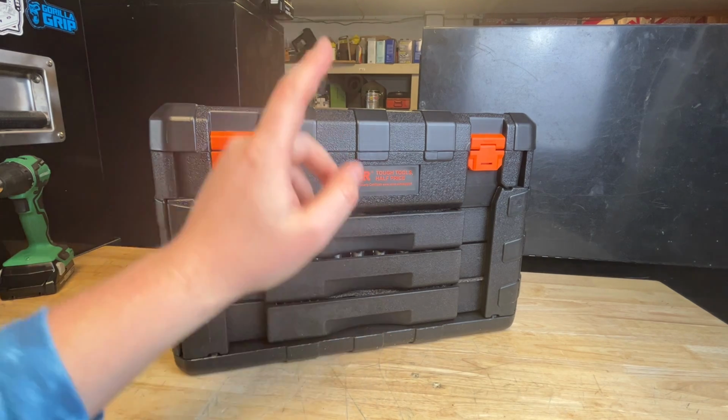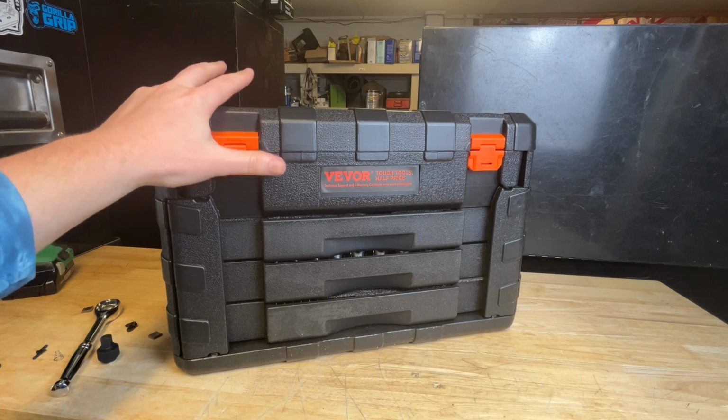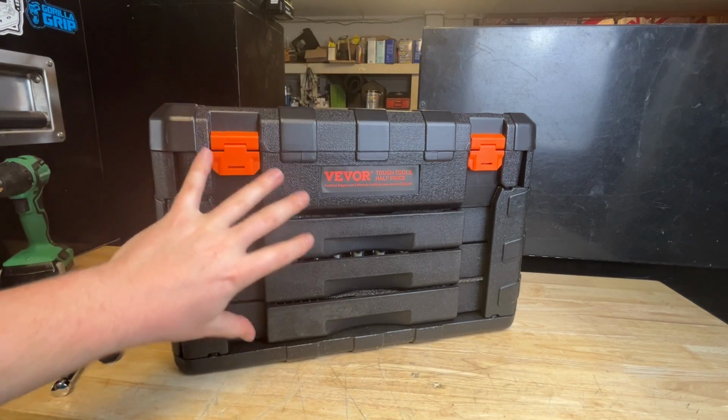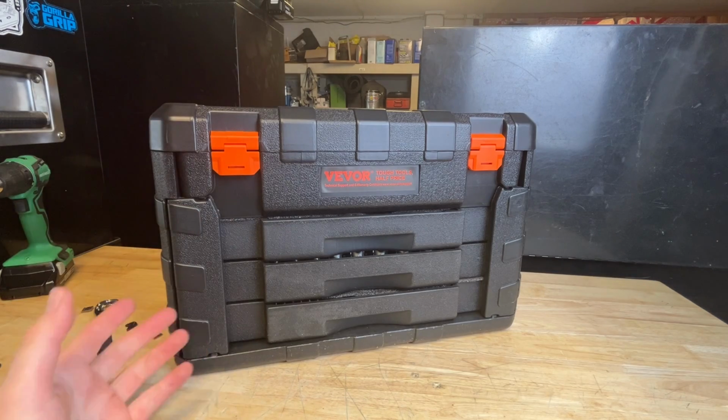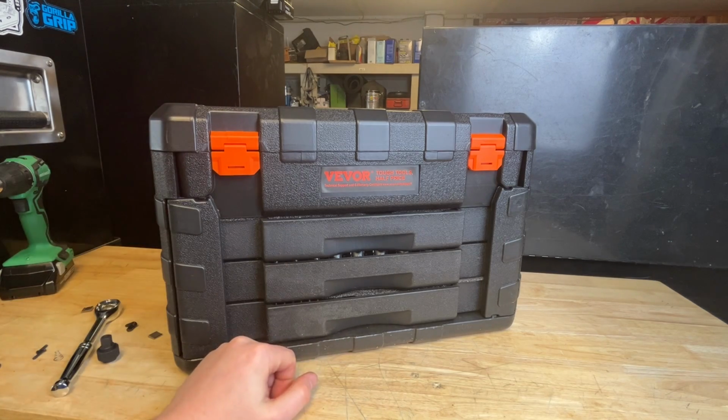This is actually the set I keep in my wife's truck. She really loves using it. It does slide around a bit in the bed of her truck with the cover on, but of course you can always remedy that by adding in some anti-slip pads to the bottom.